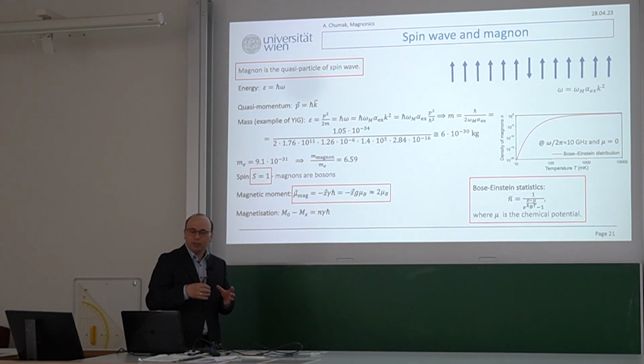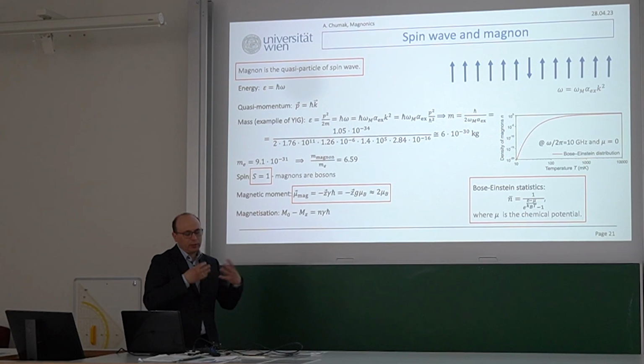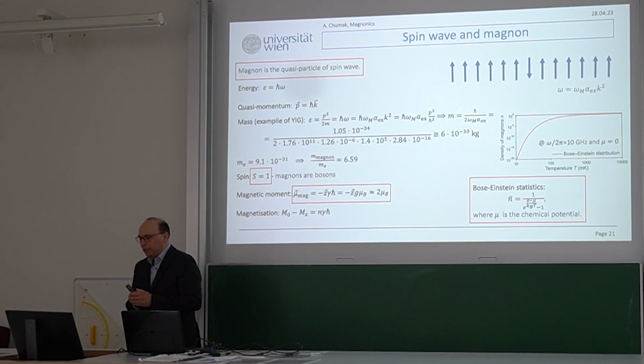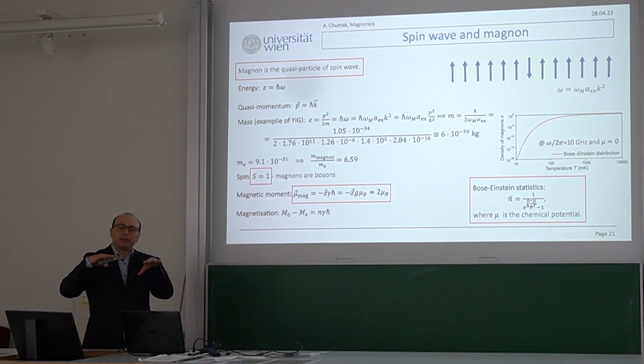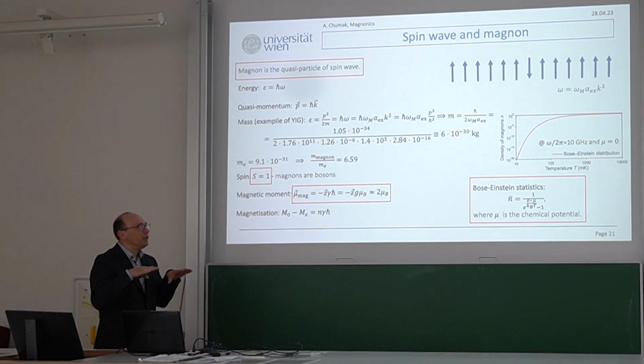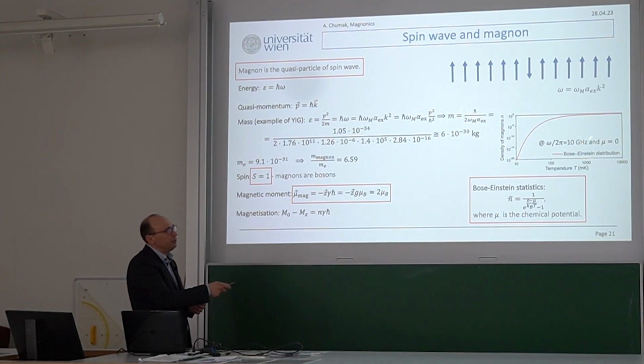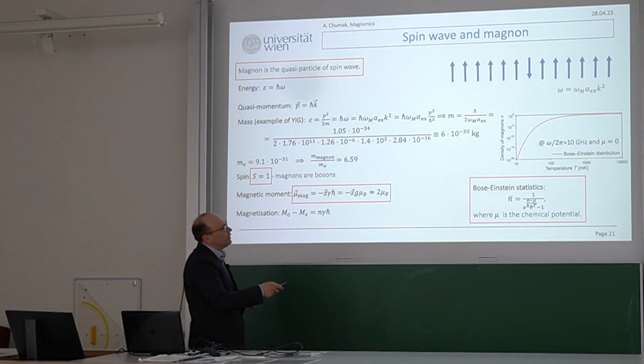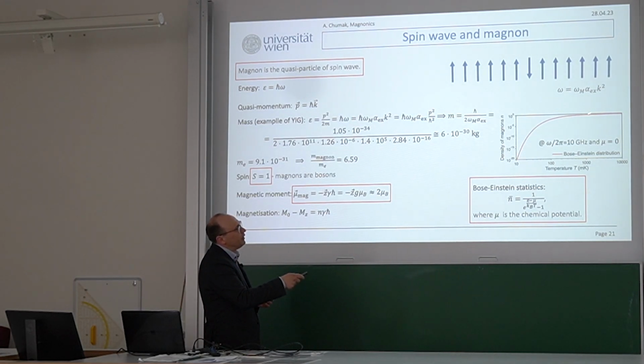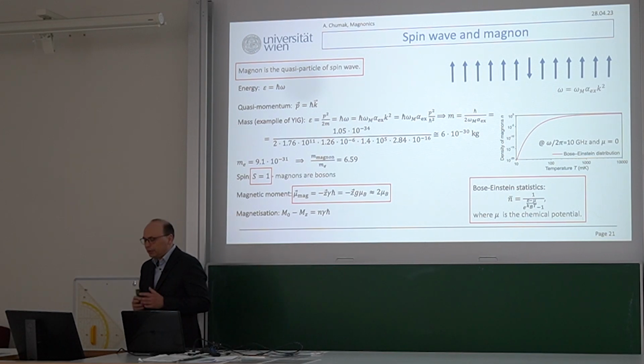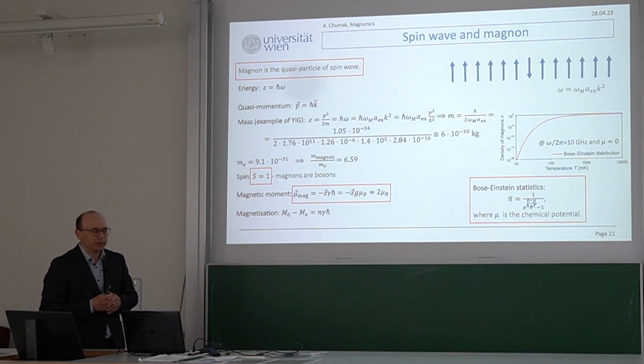You can increase the temperature, for example, and it works like injection of many phonons. Or you can excite magnons, and then mu will be non-zero because you have more magnons compared to phonons. But if you wait a bit, there will be equilibrium between the phononic and magnonic systems. If you are staying in equilibrium, mu is equal to 0. So if you take mu 0 and magnons, just as an example, at 10 gigahertz, you can see it very well: even for 1 Kelvin, you will have a probability close to 1 that you will have populated magnons. So it means that even at 1 Kelvin, you will have many thermal magnons.